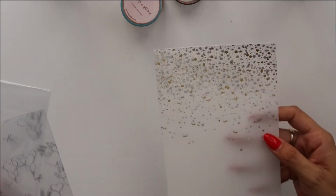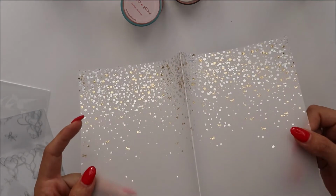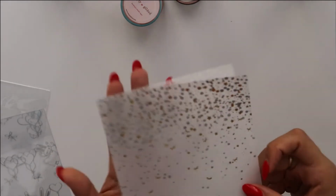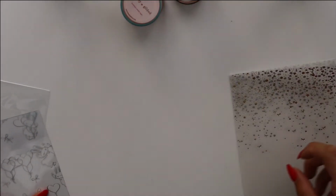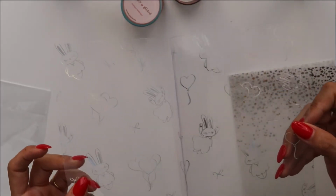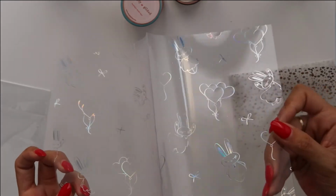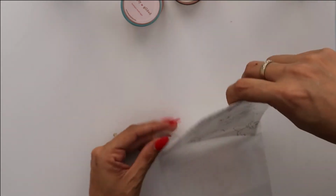So she sends you a sheet of vellum and a sheet of acetate. The vellum is similar to the notebook. So you have speckles of foil, gold foil and silver foil. And you have bows, stars and moons. Hopefully it will focus. There you go. It's really pretty on a white background. And you have your acetate, which is Juniper celebrating. And this is in holo foil with the balloons, the heart balloons. And it's really, really pretty. This would make any planner setup look even more adorable.